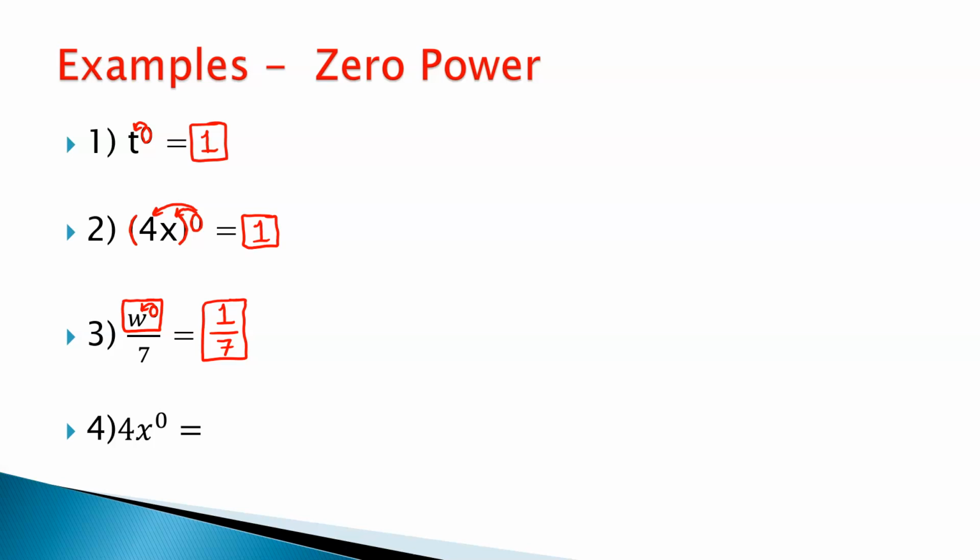Take a look at the 4th one down here. 4x to the 0 power. It looks very similar to number 2, but who does the 0 belong to now? Doesn't belong to both of them. This 0 is not in parentheses. This 0 only belongs to what's immediately to the left in front of it, which is just the x. So only this section right here, x to the 0 power, is what turns into a 1. Let me bring down my 4. What are we going to do with the 4 and the 1? That's not 41. This is 4 times 1, which is just going to be 4.